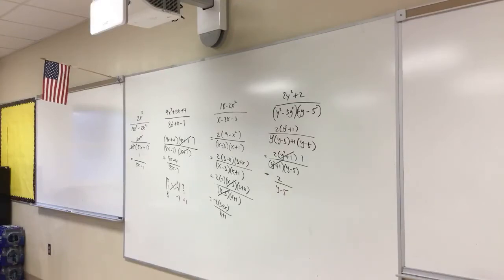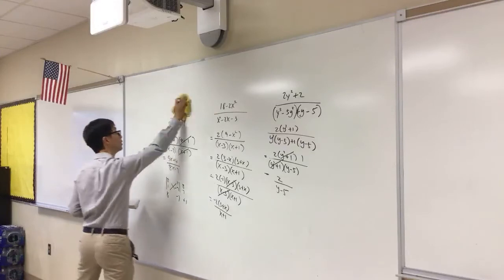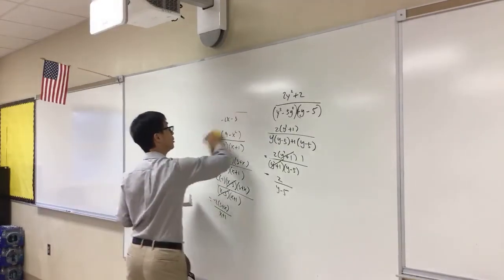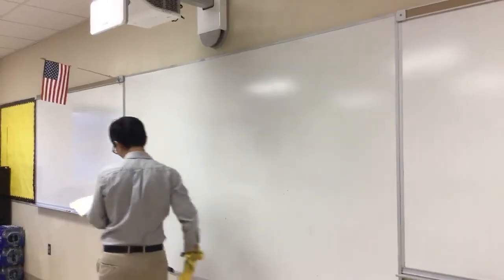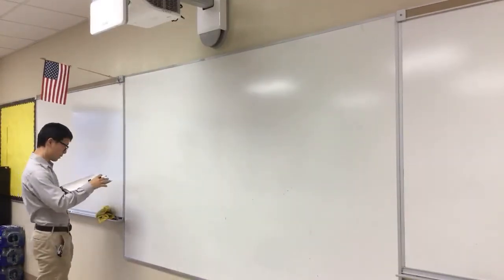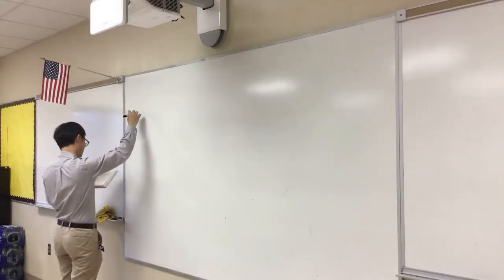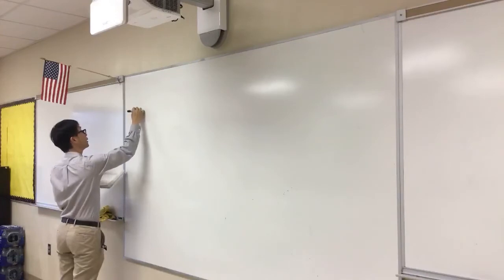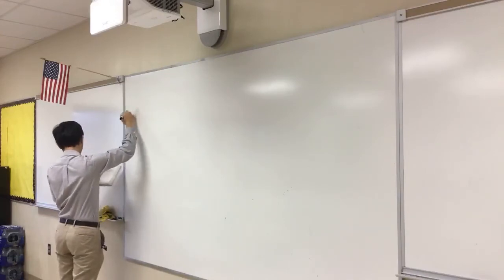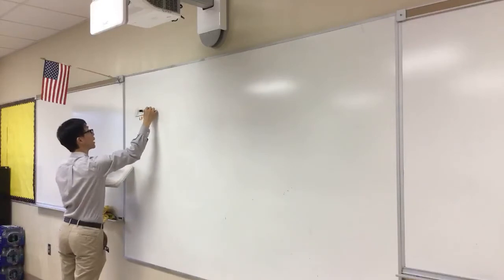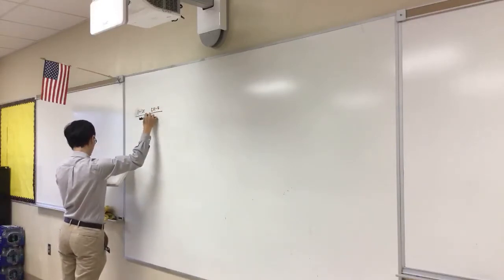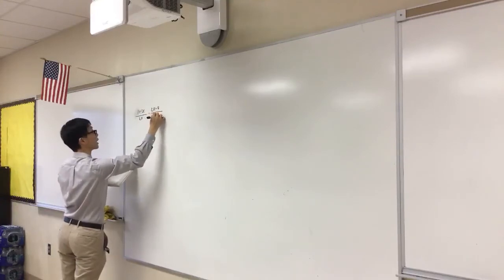Okay, so now, what do we do when we do multiplication and division? Well, the only thing is you just follow the rules. Okay, so let's look at it. Am I going too fast? No. Okay. So we're just going to go through multiplication and division. I'm going to go through a very ugly one. I'm going to do 1 plus 3x over 2x times 2x minus 4 all over 3x squared minus 2x minus 1.